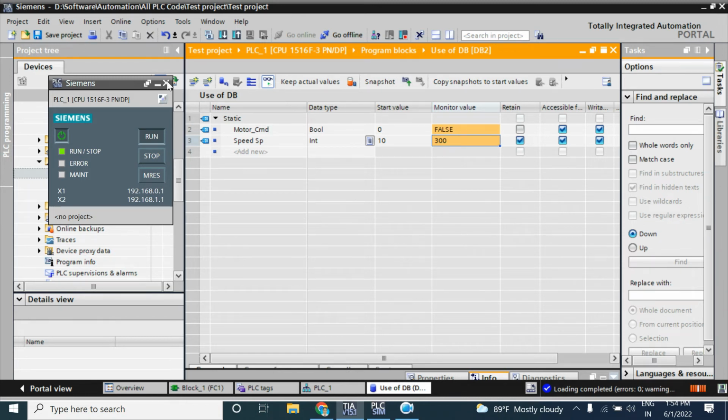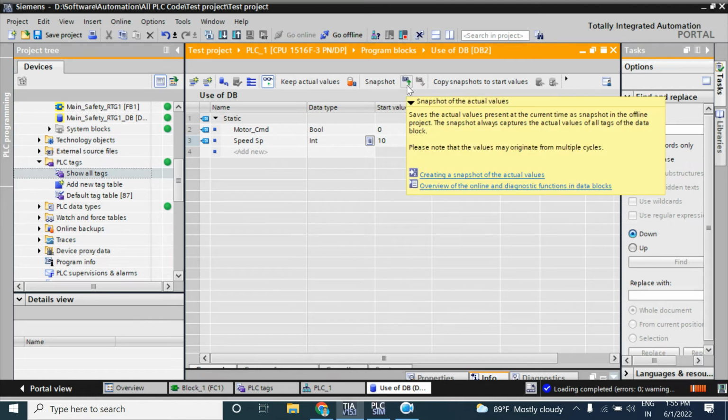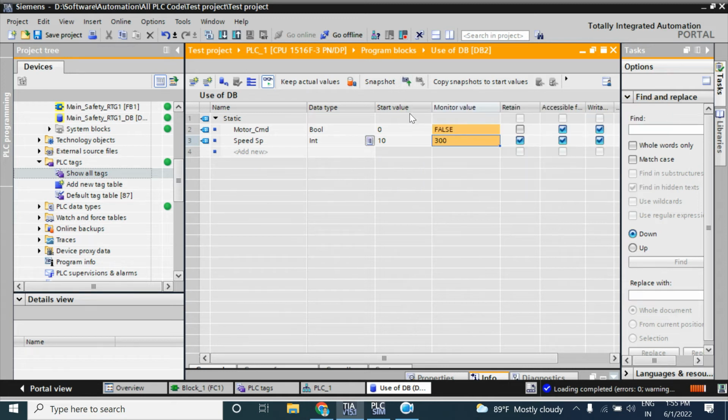Now the second function is that you can snapshot your process value and store it, and this is a good function. Sometimes you load the value without seeing the current value. If you add some tag here and reinitialize, and you also didn't mark it as retain, at that time your process value may change.